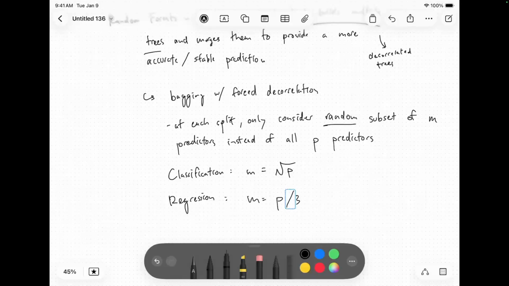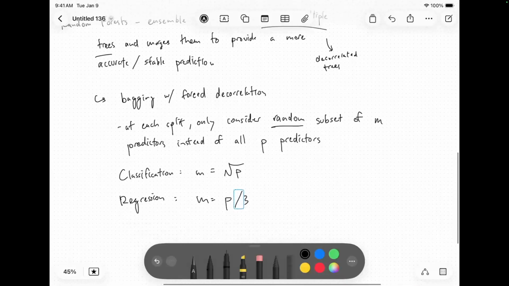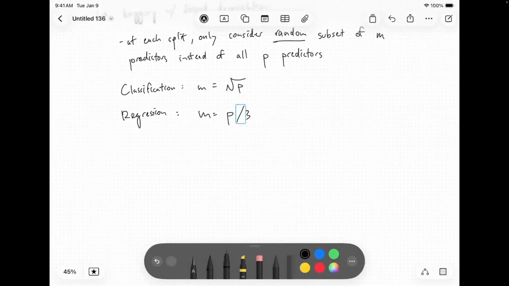To be honest, I don't know where or what the logic is behind this particular selection, but generally speaking, this is what people use and it works pretty well. So this is exactly the same as bagging, but you're constraining it so that on every split you're not looking over all the variables, you're only looking at a subset of the variables.